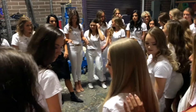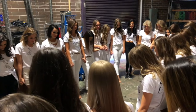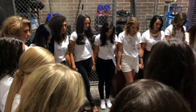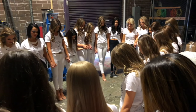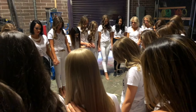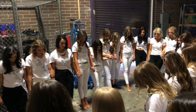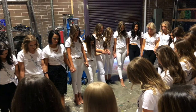Is there anyone here that would like to lead everyone in prayer before things begin? Yes. Go ahead. So hold hands if you want, or shoulders, or if this is something you don't want to participate in, just close your eyes. To whatever being, spirit, nature you believe in, we pray and thank you that we have gotten to be here this weekend, and that we have gotten to love and be with one another as we prepared ourselves for this moment. And we pray that whoever wins will be able to do so with humility and grace, and that we will all be able to be connected with one another and truly have the best interests of each other at heart. And we thank you.